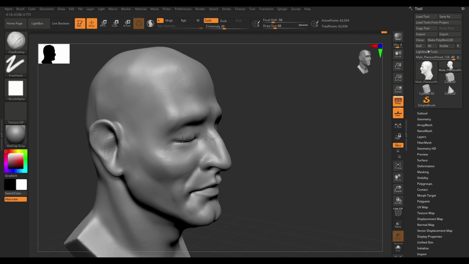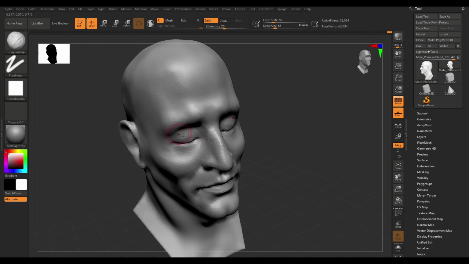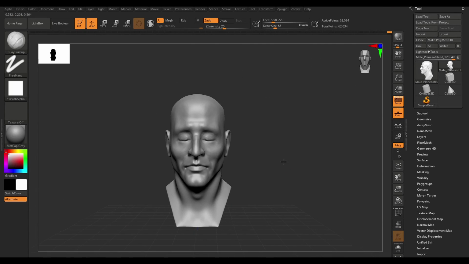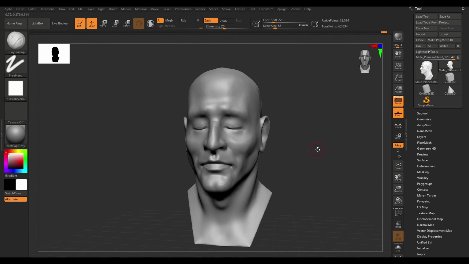So I'm just continuing to move things around and make very, very subtle changes at this point. Continuing to smooth things out after I sculpt over.